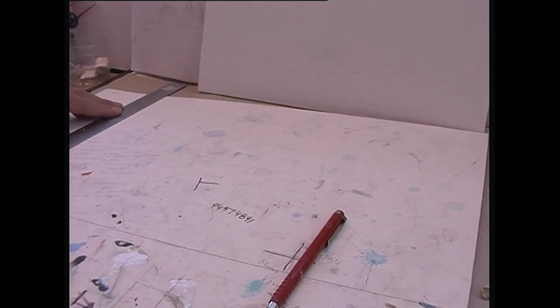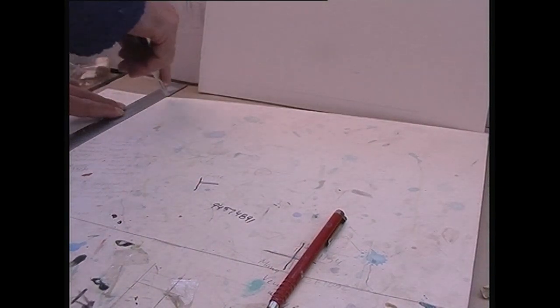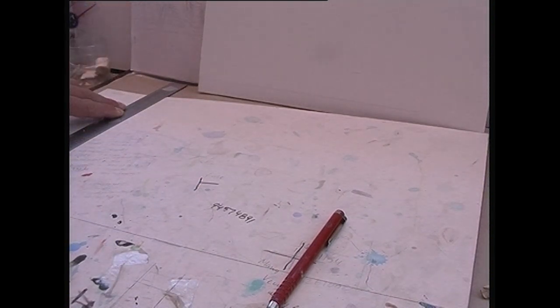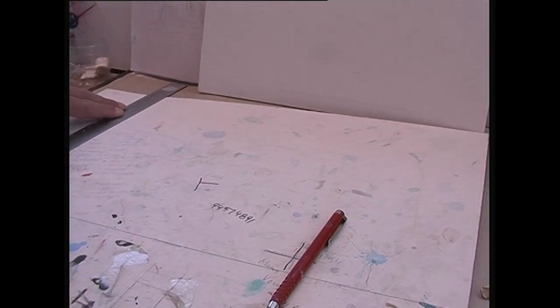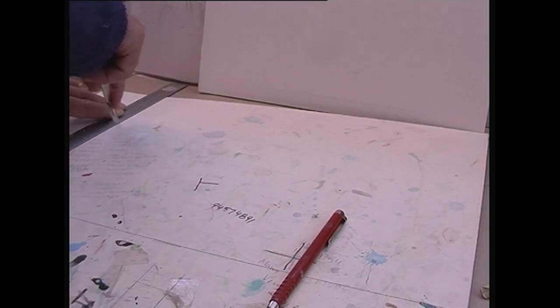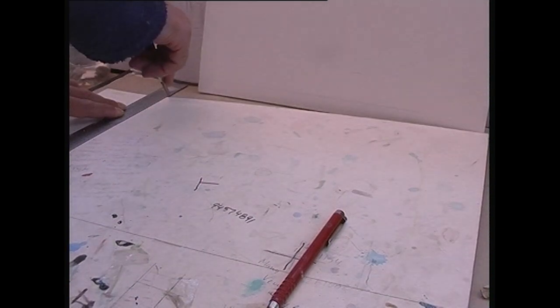Just to recycle, I'm using the back of an old pad as the baseboard now for my cutting mat. I've got cutting mats, but I don't know, they're just not as soft as the cardboard. I quite like the cardboard as a surface. It allows me to reuse things that would go out straight away.